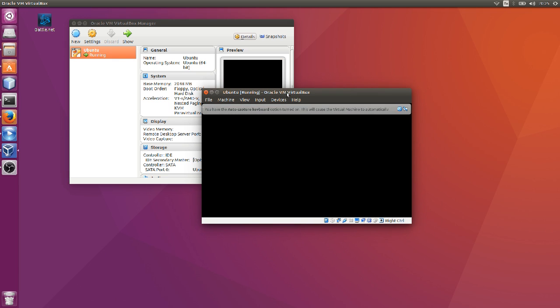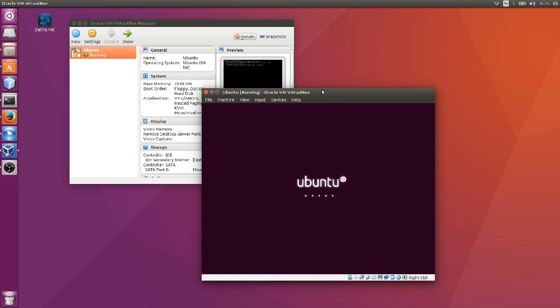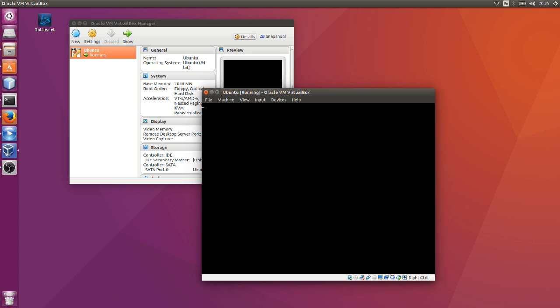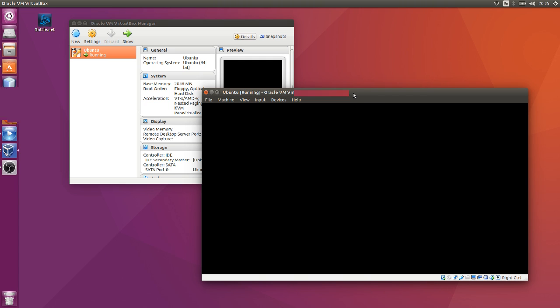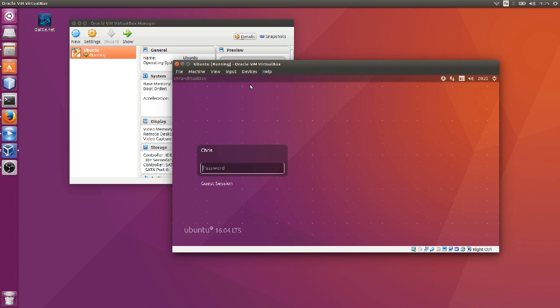So with that done, and I go ahead and restart the virtual machine, it should boot straight into Ubuntu after a couple seconds of loading some stuff up. So yeah, just give it a minute. Ubuntu. And seems to be working, hopefully. Ah, yes, great, there we go. So that's the basic idea behind installing a virtual operating system on Oracle VM VirtualBox on Linux.